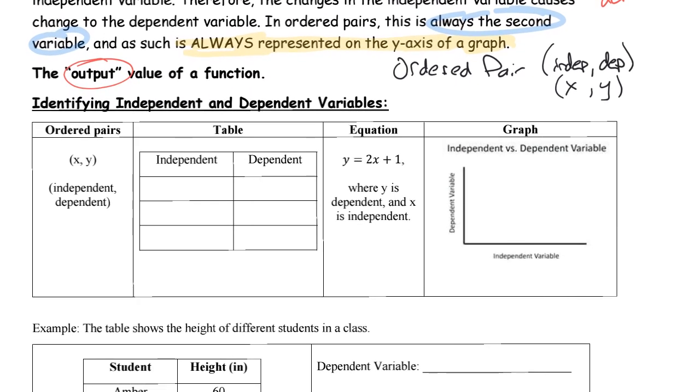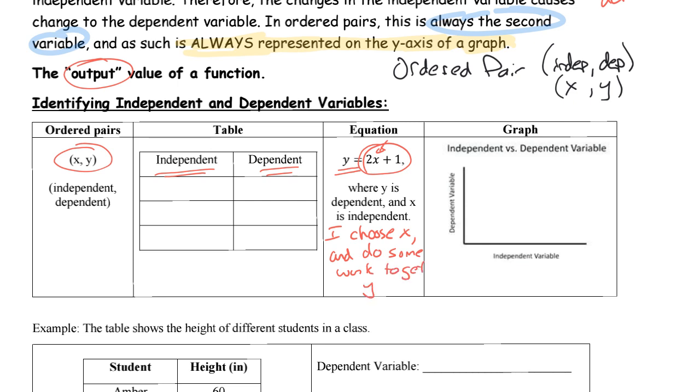So how do we identify the independent versus dependent variables? With ordered pairs, I don't want to say typically because that implies that maybe sometimes it doesn't. This is the way that works here: independent, comma, dependent. For a table of values, typically the independent comes first and then the dependent comes second. In an equation, the x is typically the independent, and usually the expression is written where y is equal to something going on to x. So I choose my x value, and then by doing a little bit of work, I create the y value. I choose x and do some work to get y. That's why y is dependent.